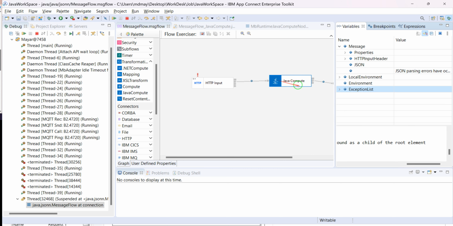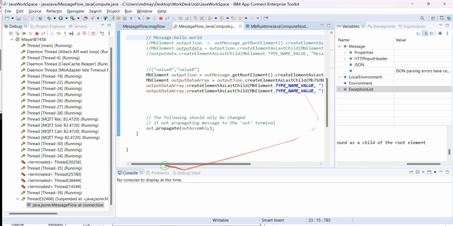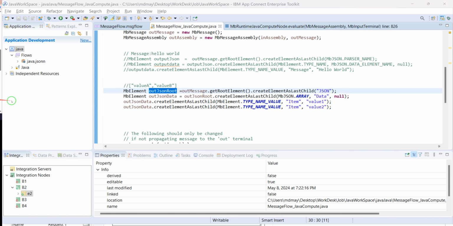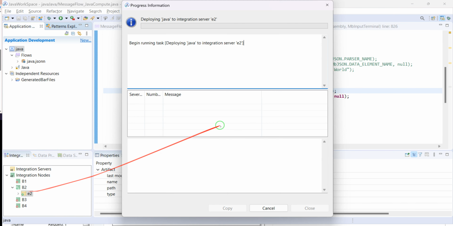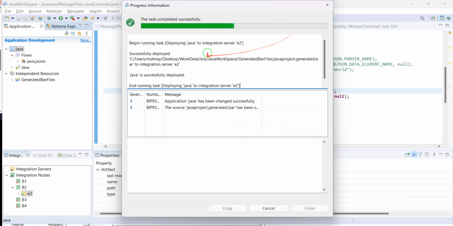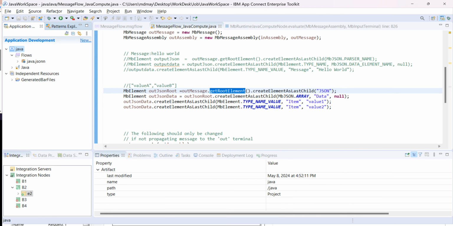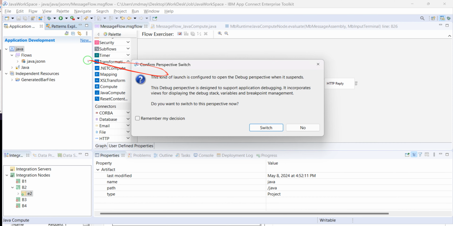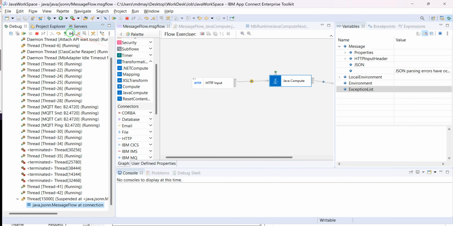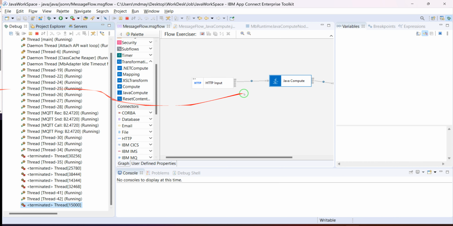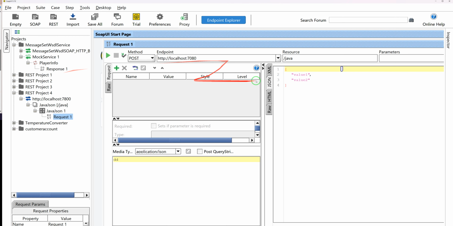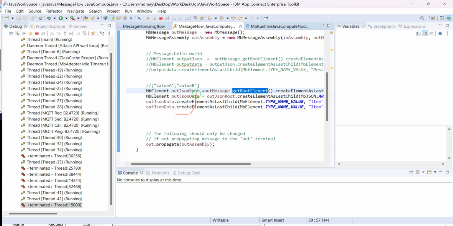Okay, this is not causing it, because it's hard coding. Let's check one by one. Okay, let's redeploy it. Sometimes it causes an issue because something is left from the previous one, or the deploy doesn't work. Let's complete it. Okay, it's working. Value 1 and value 2. So that was the array type.